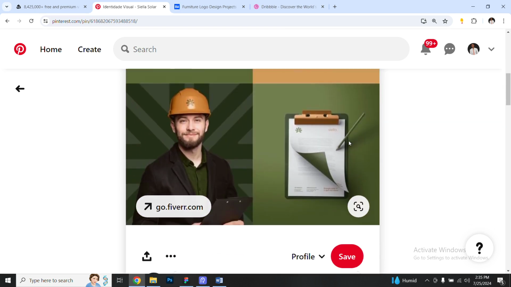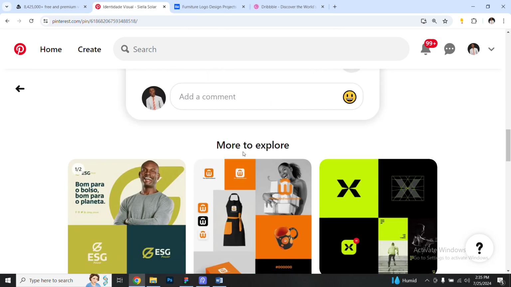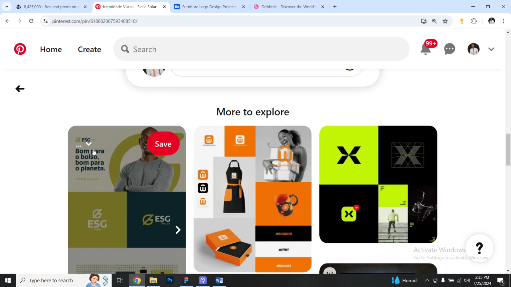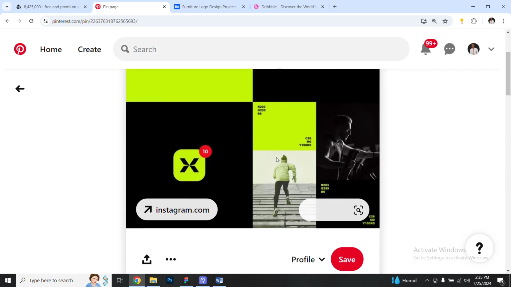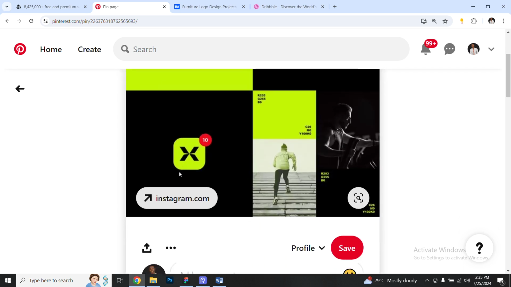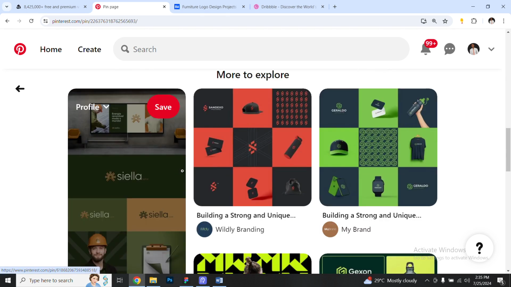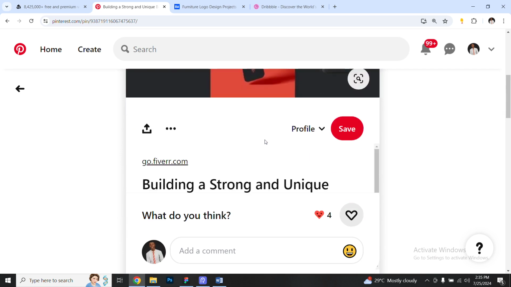Also, we are going to be introducing mockup files into it, just to have a feel of showing your clients how their work will look like in a real life application. So we are seeing all of these. Because I actually have a lot of mood boards, but if you are starting up, you can screenshot as much as you like. It's not for you to copy, it's just for you to have a feel of these things, how they work on their stuff, how it is being arranged, and how they deliver their stuff to their clients. Do you get?